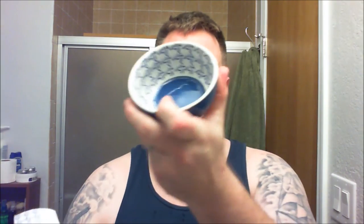And this little bowl, actually I'm really happy with it. Like I said, it came as a set. This was sitting inside it at Target and it was like $6. So if anybody needs a decent little shave bowl for whatever reason and you're on a budget, that's a good thing. And then there's where you put your samples as you work through them.